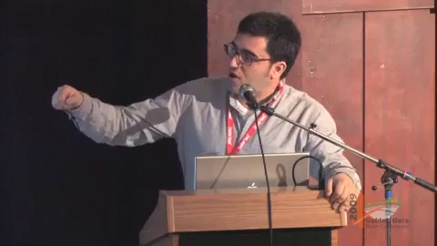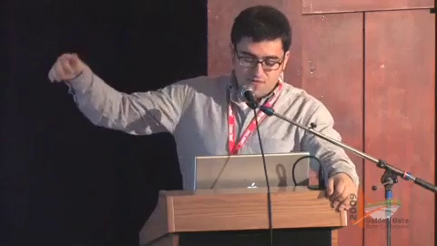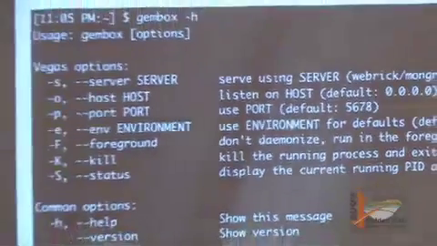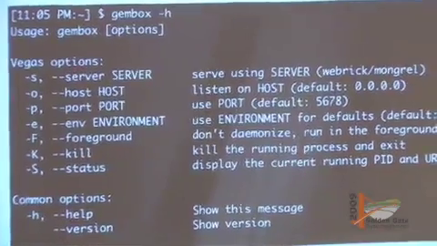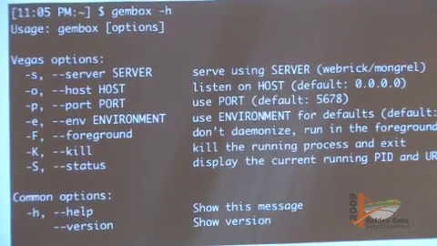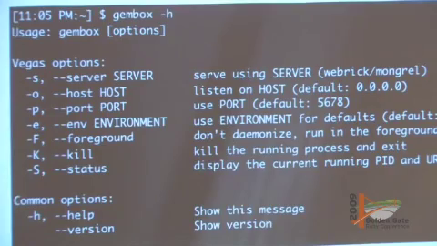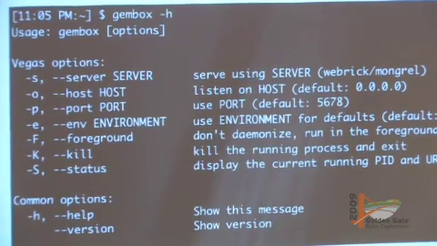You have your bin file, this is the actual one from Gembox, where you're requiring lib Gembox. You require Vegas, and then you have this little Vegas runner where you pass it the app and a name so we can save PIDs and stuff like that. So with the Gembox bin, instantly including Vegas, we get this awesome list of options, and we can add more options if we wanted to. But basically, it allows you to run this on whatever Rack server you have installed. You type Gembox, and it searches for an open port. And then it daemonizes, saves some PIDs, saves a URL, and then uses Launchy to actually launch it into a browser. So the idea is this makes it really easy to write these embedded apps, and then you can just have bin files that start them up, and there it is.